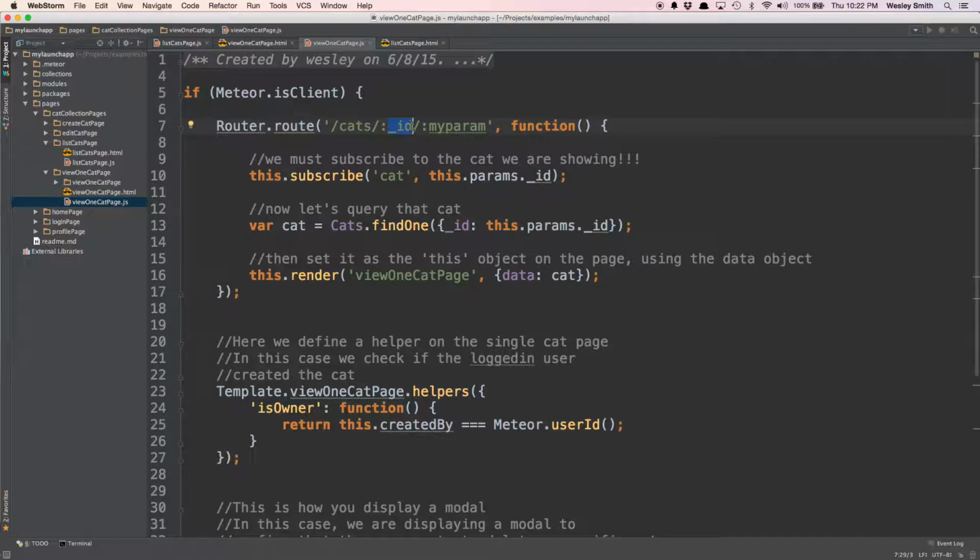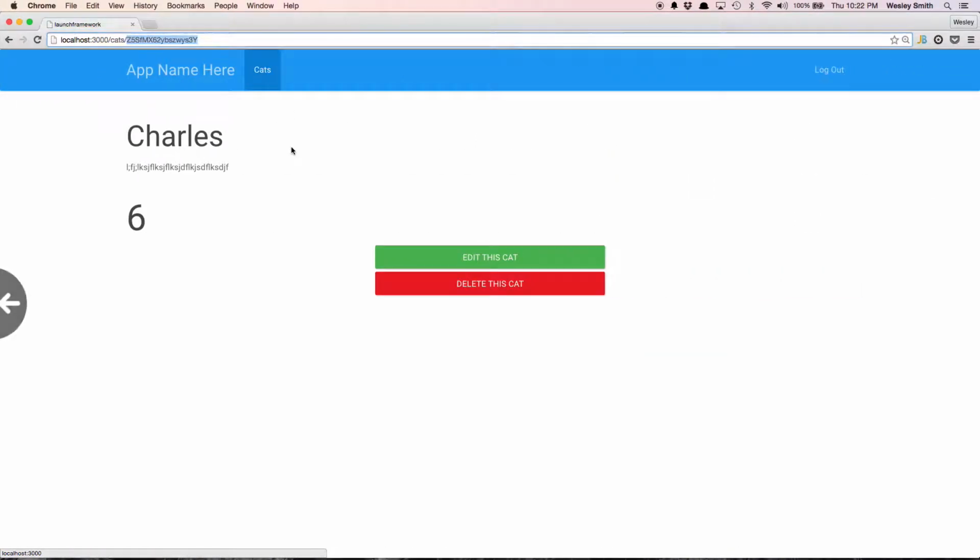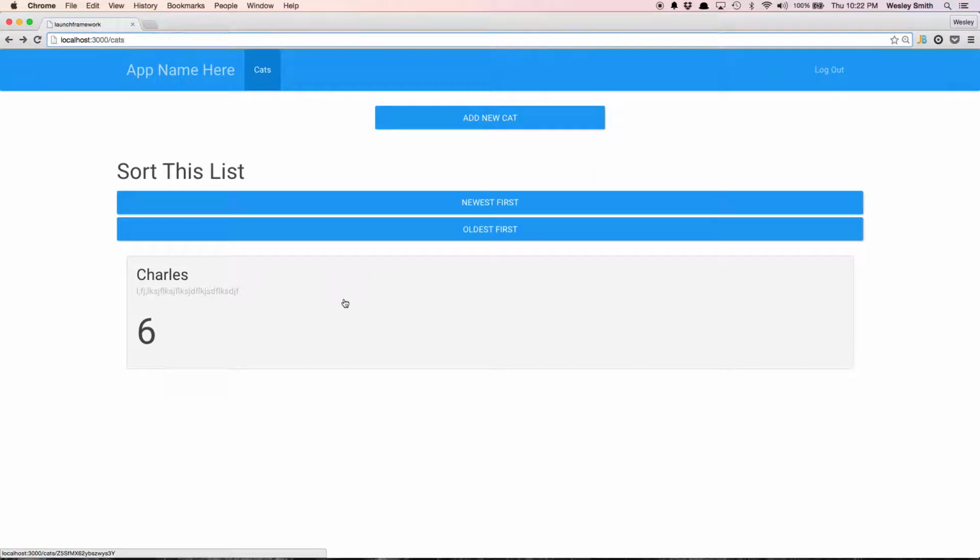The reality is as long as you preface it with this colon, it can be whatever you want it to be. And so you'll notice right here when I say this.params._ID, that's me grabbing whatever value this is currently set to. So let's trace the steps here again. On this page, you can look in the bottom left and you'll notice the link, right? This item in this list right here is linking to some cat document.